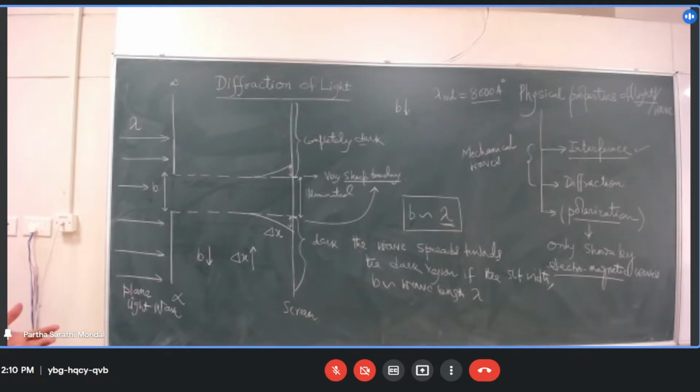So what happens if B is very large? The first condition of having interference between a large number of sources is that they should have a constant phase difference between them. That means they should be coherent in nature. So the first condition is not satisfied, so you won't see any interference from a large number of sources. Then there will be no diffraction of light. Actually, we'll see later that diffraction is nothing but interference of an infinite number of sources. I will come to that later.